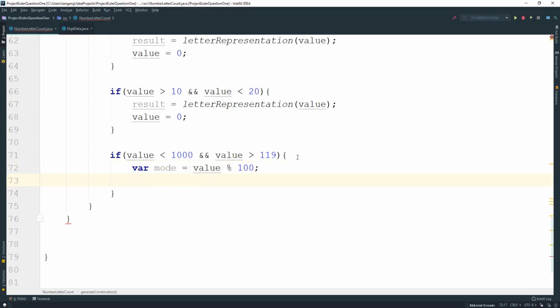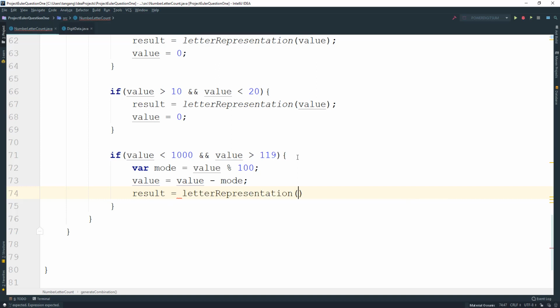All right, so now we're going to get the remainder in the mod, right? So next we're going to say that the value is going to equal the value minus the mod, and then we're going to say the result is going to equal the letter representation and the value.